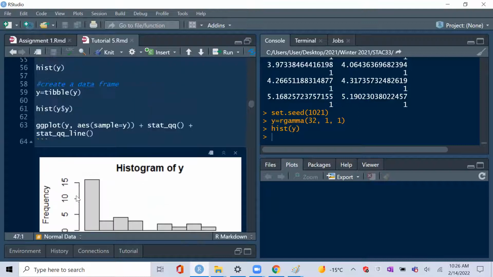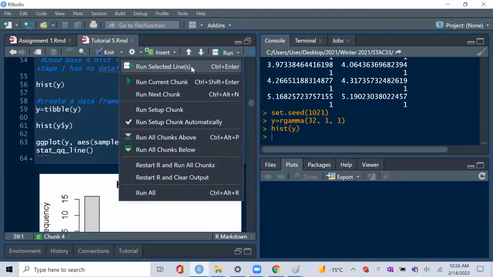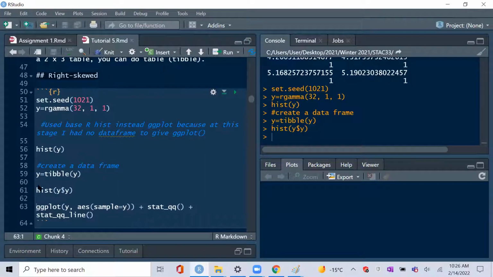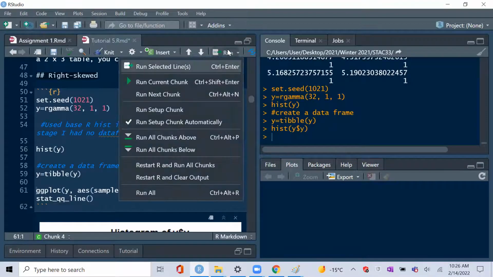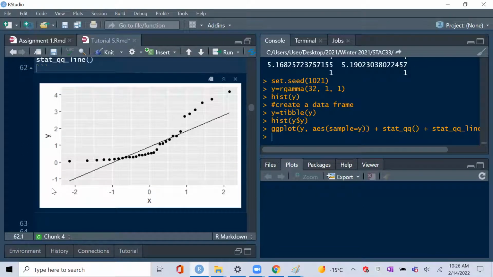It's very far back. Okay, so let's make it a tibble because I cannot feed a vector into ggplot. If I make the ggplot, what do I get? I get this. Right, what do you guys notice about this plot? There's like an upper cap, right? It's almost like it's pointing upwards.